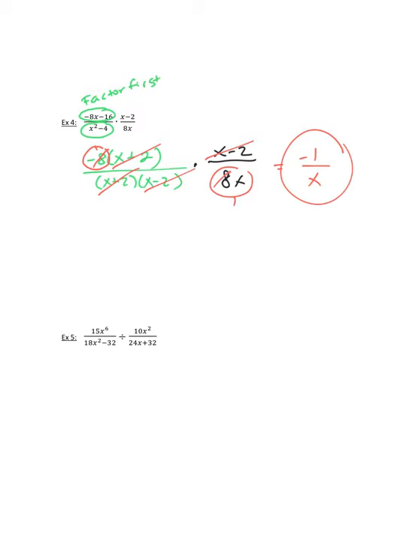Okay, example 5 is similar, only it's division. So with division, you have to remember to multiply by the reciprocal, which we did in example 2 earlier, but now it's with binomials. So this division changes to multiplication. I take the reciprocal of the second fraction, and I'm going to bring down the first fraction as it is.